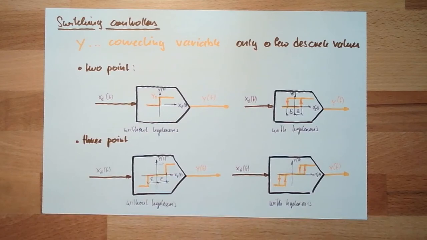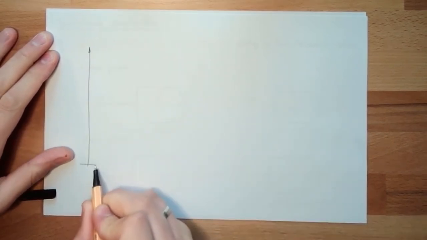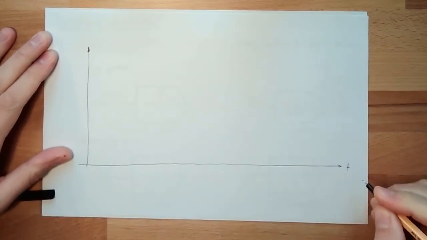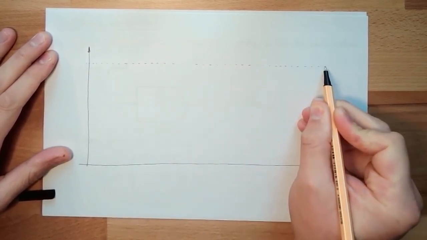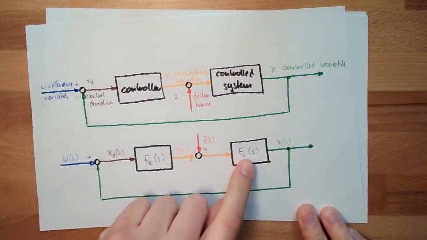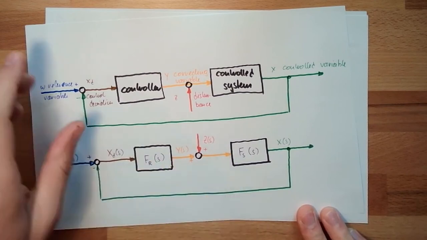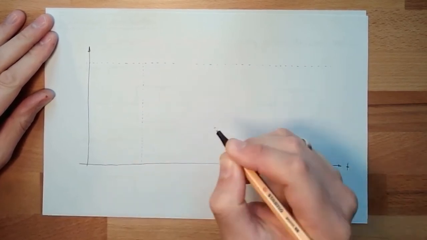Let's make an example with a PT1 transfer function of the system. I will draw a coordinate system now. Here, that's the maximum. Let's say this is the value we reach in the system. This is the controller, and the system reaches an end value because it's PT1. If we turn on here, if this is 100%, we're going to reach this value. And the system has, of course, a certain time constant.